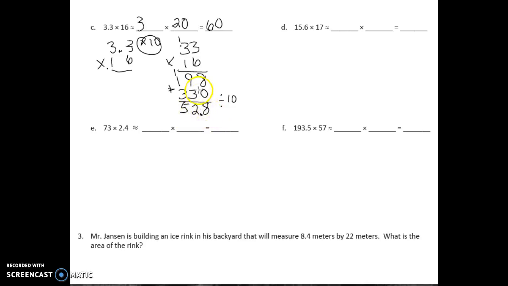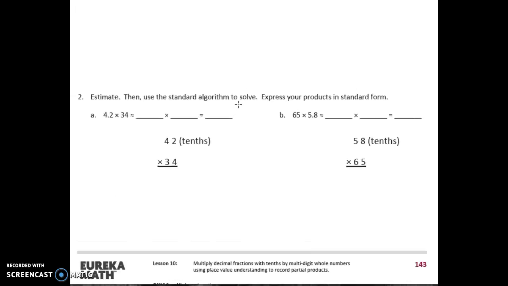We were just told that you ignore the decimal, and then you count how many decimal places there were in your problem, put that many decimal places in there. But we were never really taught how come. Now you know why. So I'm going to cruise on up to those problems because we're almost at that 10-minute mark.